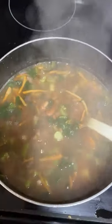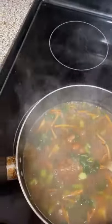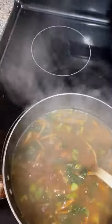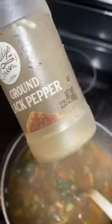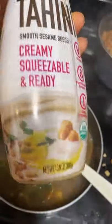So what I'm using for my seasoning is some liquid aminos, some nutritional yeast, some ground cumin, and black pepper. And I'm gonna use some tahini.